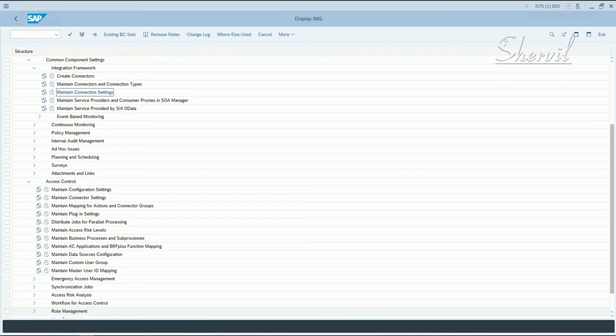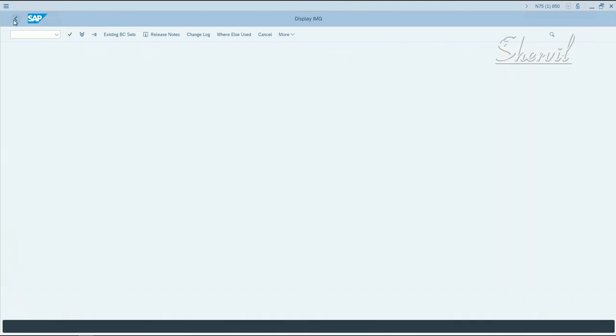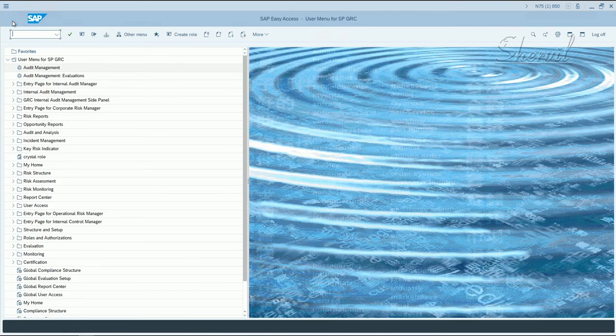Now let us check and learn something about the configuration parameters that control many aspects of how the EAM module functions. So let us look at the EAM related parameters. Let's go back and come back in again for the path.